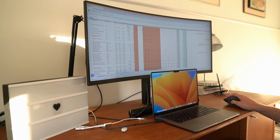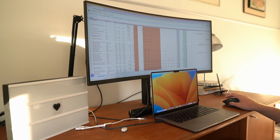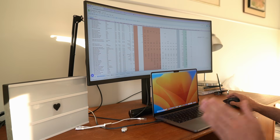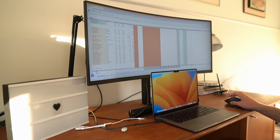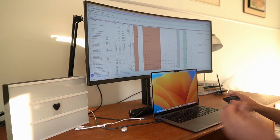Here is another example of a great way to utilize that horizontal space. So this is my document where I have all my clients and my finances for the business, and here I just get an overview of the whole year together with the summaries, together with every single number in the document. And I don't need to scroll in two directions to be able to get a complete overview of the year. Super useful when working on my agency business.